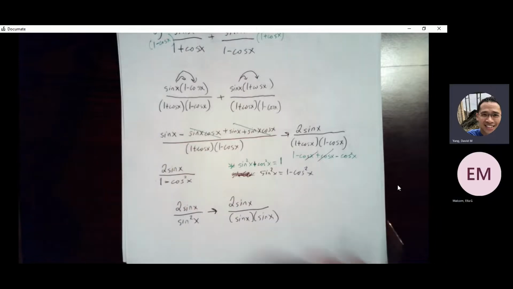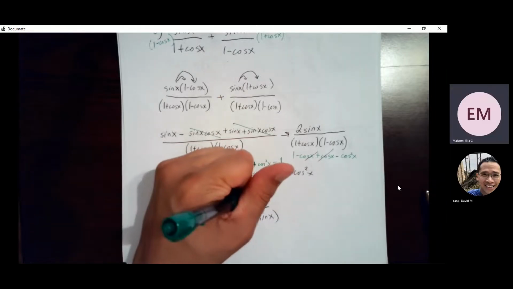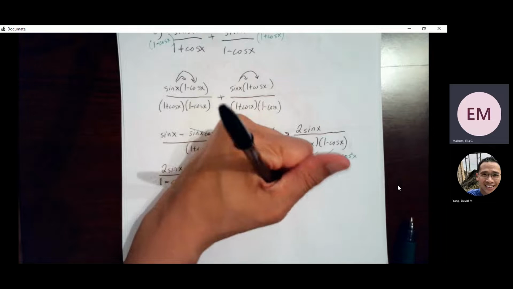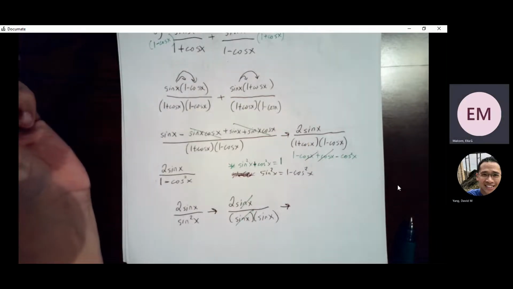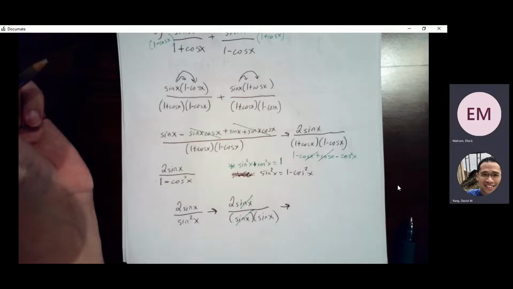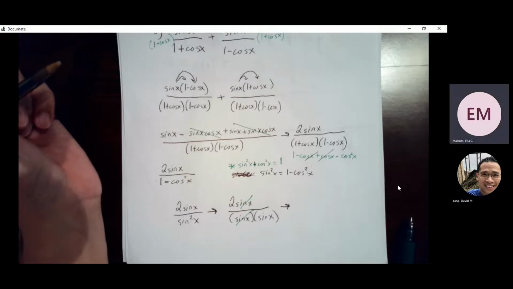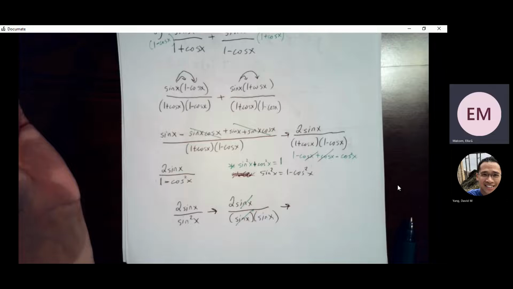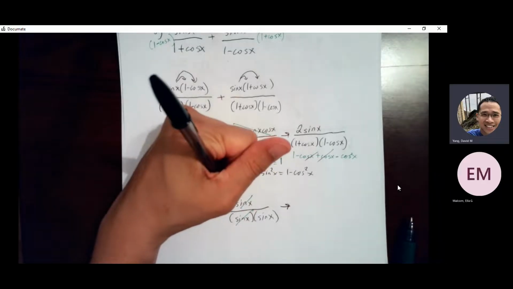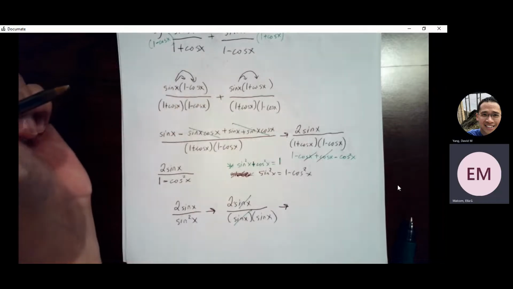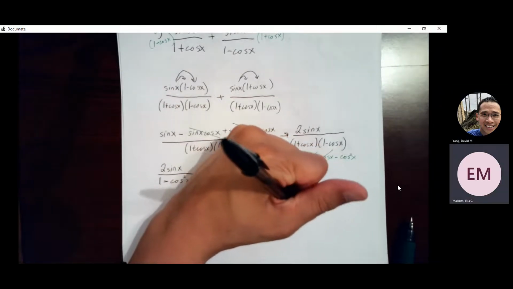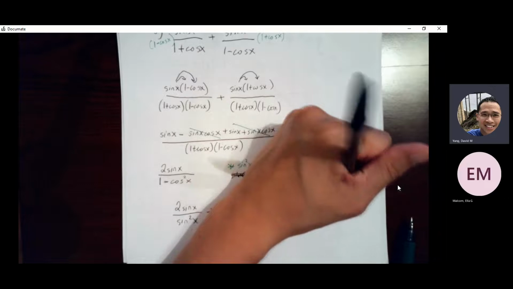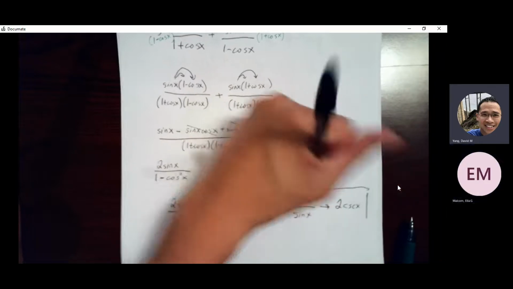And what does that allow us to do? Cancel them out, because if you were to cancel one sine x, you'd be left with one sine x up at the top, and then that would cancel out with the other one, right? You're left with 1? Or no? Not quite. What's left? Oh, 2 over. Yeah, 2 over. So the 2 is separate from the sine x. So the sine goes away, but the 2 is still there. I see. Okay, so that would mean it's 2 over sine x. Yeah, which is correct, but we can also move the sine up to the numerator and call it 2 cosecant x. Either is fine.